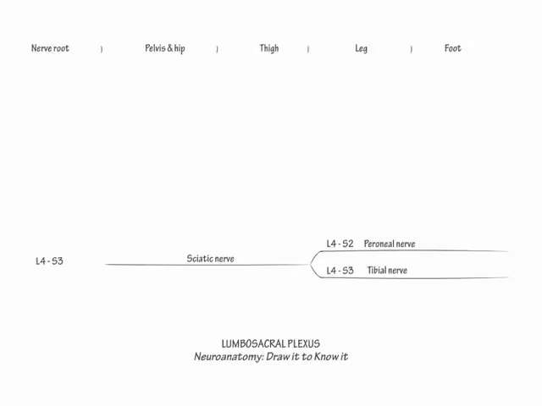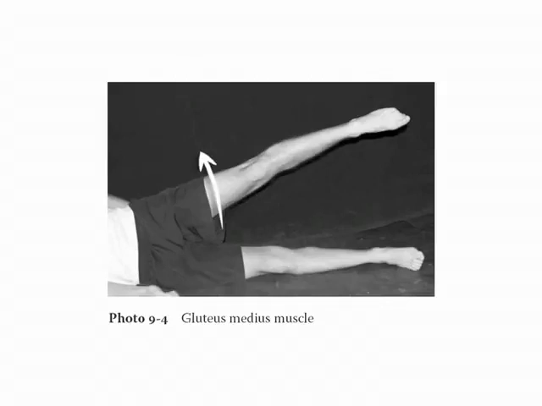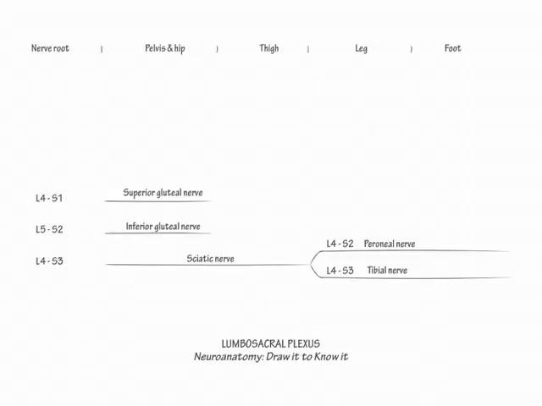Next, draw the inferior gluteal nerve, derived from L5 to S2, and show that it innervates gluteus maximus. Then, one level above it, show the superior gluteal nerve, derived from L4 to S1, innervates gluteus medius. Demonstrate that gluteus maximus provides hip extension, and gluteus medius provides hip abduction. The gluteus medius inserts at the upper pelvis, and gluteus maximus inserts below it, making it easy to remember that the nerve roots which innervate gluteus medius are higher than those that innervate gluteus maximus.